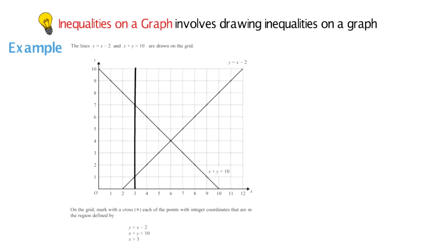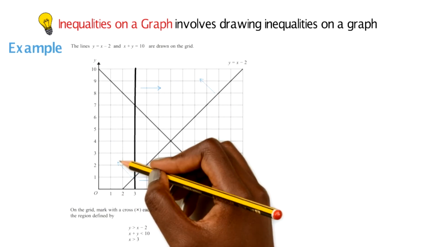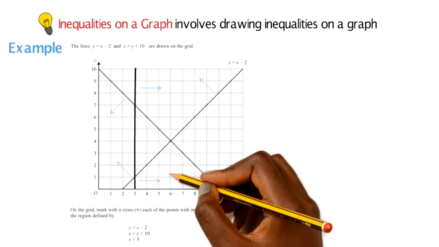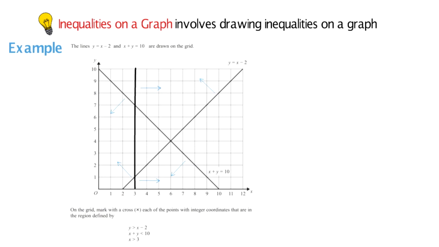So the only line they haven't drawn on here is the x is greater than 3, so I've drawn the line for x is equal to 3. If they're saying the inequality is x greater than 3, then it's going to involve the areas where I've pointed the arrows from that x equals 3 line. And the other arrows I'm showing, for instance, the y is greater than x minus 2, shows that it's going to cover those areas, and then the x plus y is less than 10 is going to cover those areas. So in terms of the marks or the crosses that we are going to analyze for this question, it's going to be those within that triangular area, as they all fall within those regions. And that's basically that question done.